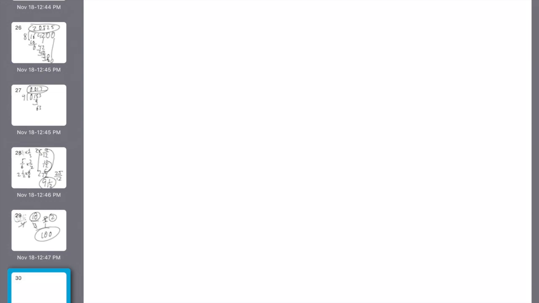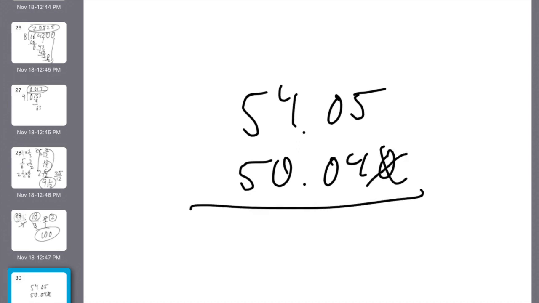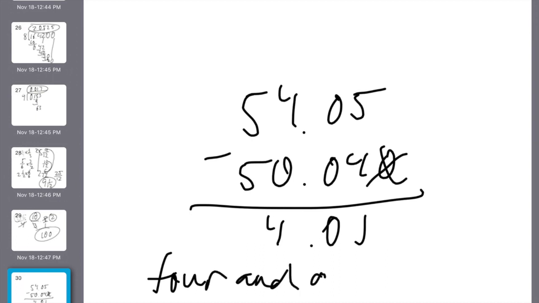We'll start with number 3. 54 and 500ths is how much greater than 50 and 40 thousandths? Use words to write your answer. So I have 54 and 500ths is how much greater than 50 and 40 thousandths. Now, guys, 40 thousandths looks like this. Obviously, you don't need that 0. So we just subtract that, guys. You got 1, 0, decimal point 4. Now, it told me to use words, so I have 4 and 100th.